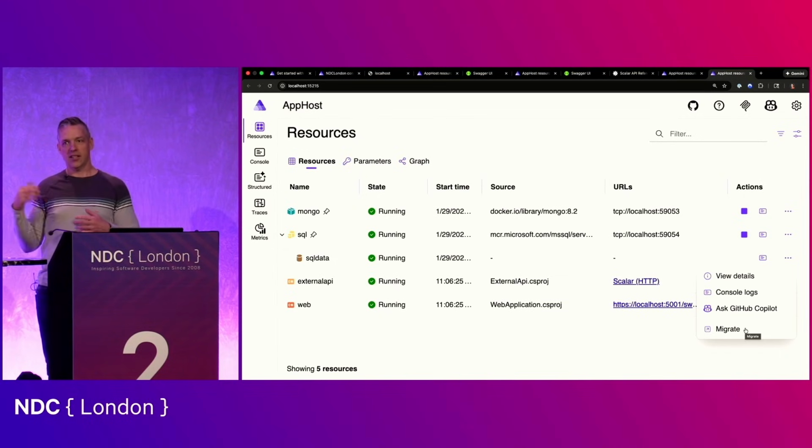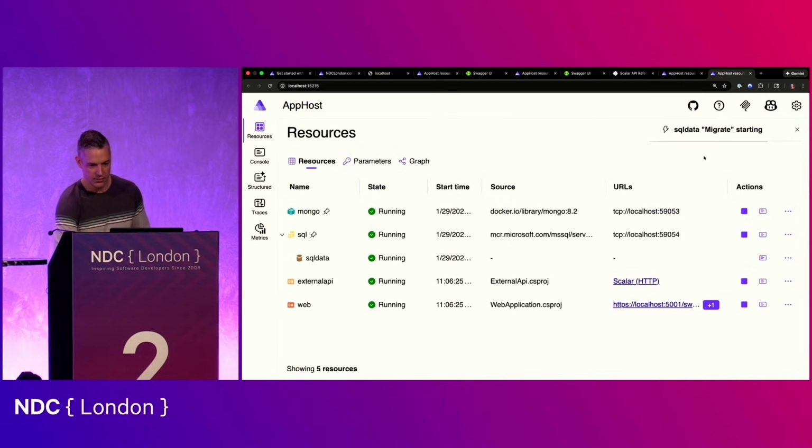Well, the Aspire configuration also lets you have user input. So if you wanted to add a migration as part of this, if you're tired of going to the command line, you just add a command, say I need a text input, and feed that into running the command. So if I click this, it says starting. Succeeded. Well, there's no migrations to do.